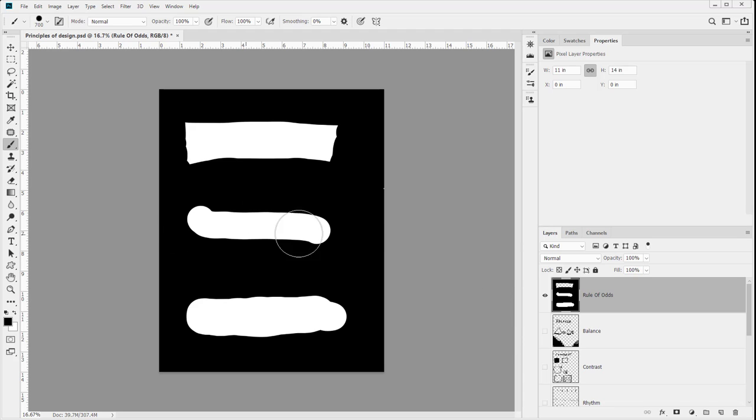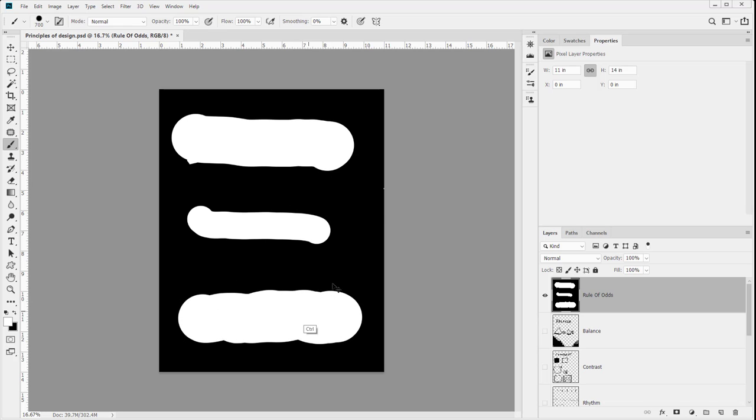Now they're still symmetrical. We have something in the center and then we have something on either side. But just the addition of a new third element makes all of the difference. And you'll see this a lot. So if you start feeling as though your composition feels dull, try making sure that there's an odd number of elements in things. I always found that to be fascinating. It's just a human trait.